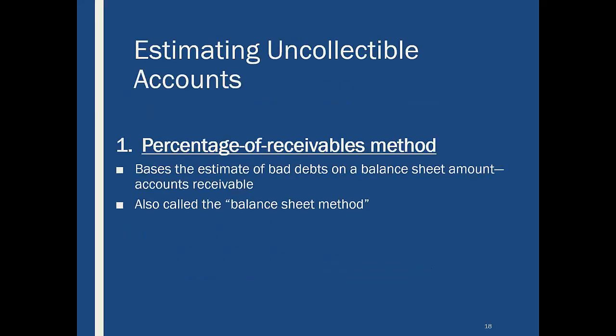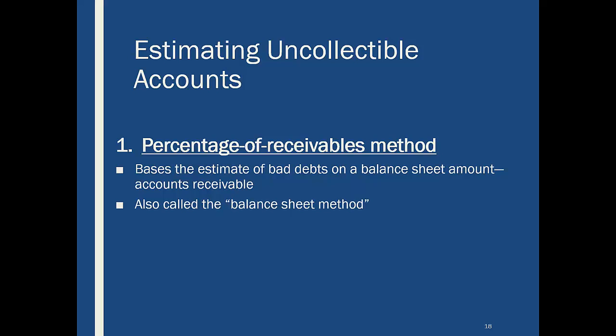Okay, so how do we figure out how many of the accounts that are on our books are actually going to go bad? Well, after a while, a company being operational for a while, they'll get a pretty good sense of how much of their accounts receivable will not be collected.